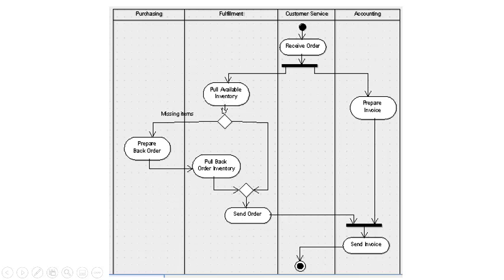If the item exists, then you send the order and the order invoice, and that's over. If it is not in our inventory, then you do a back order, then you pull the back order inventory, and afterwards you send the invoice.